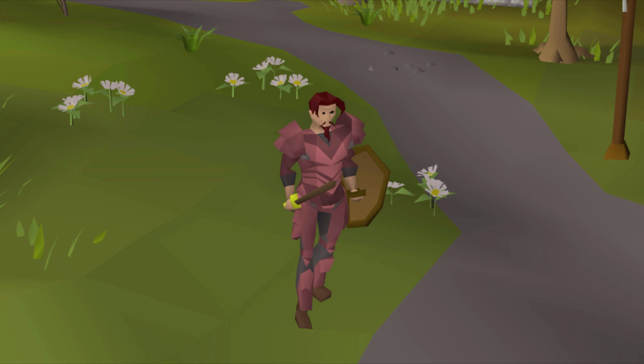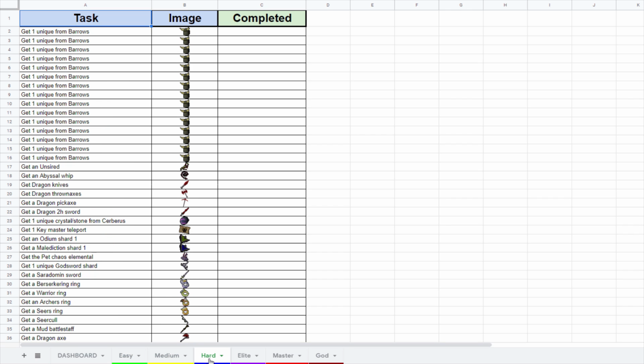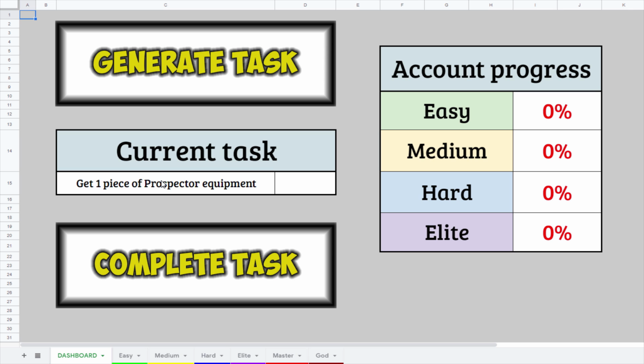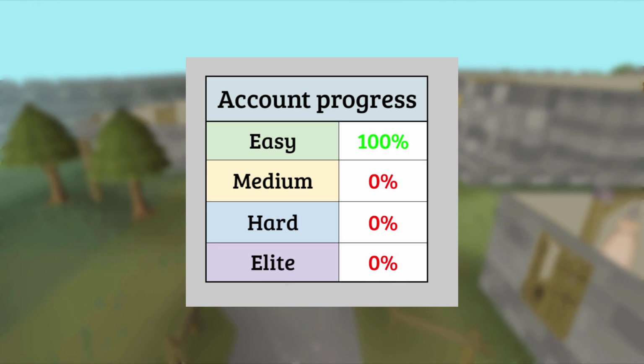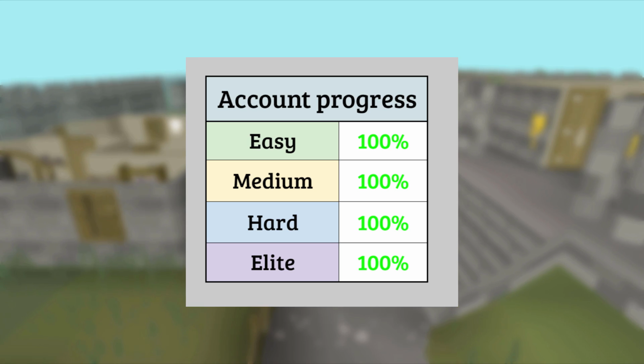Recently, I came up with the perfect plan. I created a spreadsheet where I categorized everything within the log in different tiers of difficulty. I can now use this spreadsheet to generate random tasks based on which tier the account is progressed on. After 100% completion of each tier, I will move on to the next one until finally completing the elite tier.